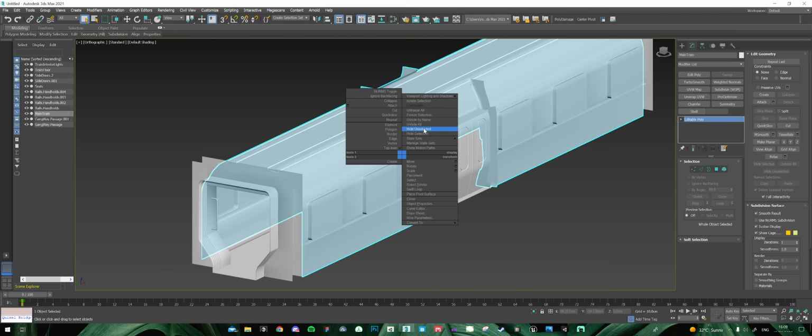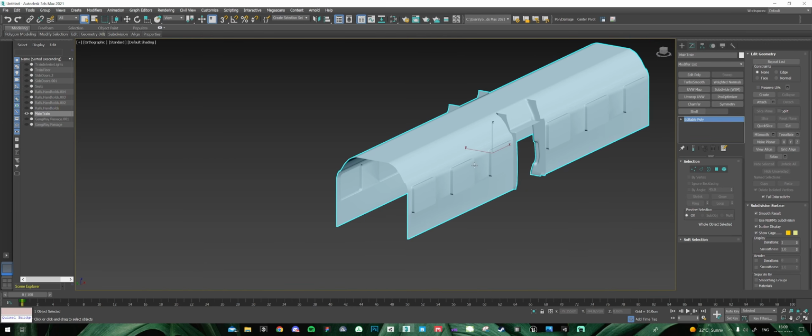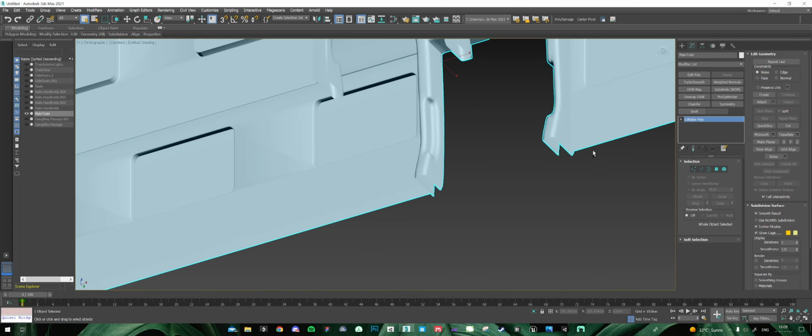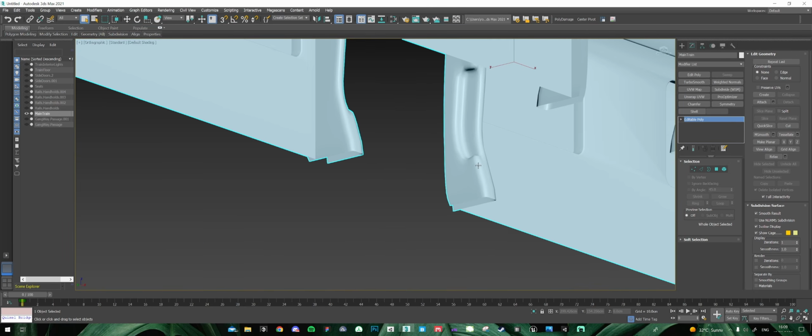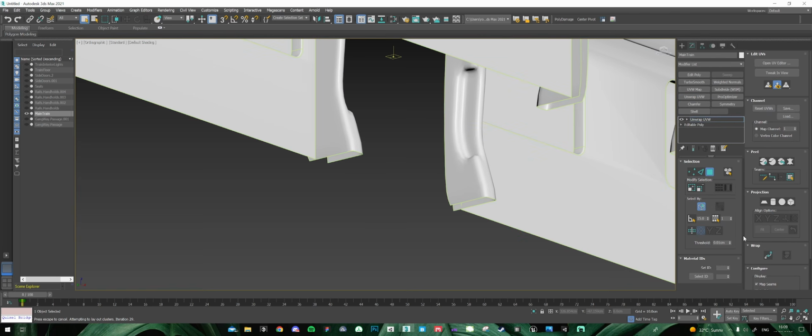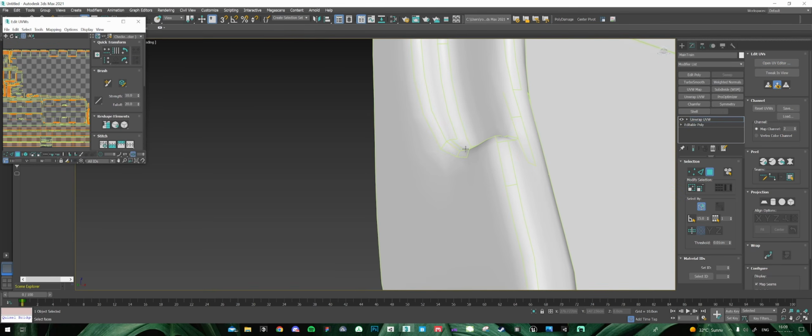So I'm just going to isolate this and maybe look at it from this angle. Now I'm going to put an unwrap on the second UV channel, and I can immediately see what the issue is here.